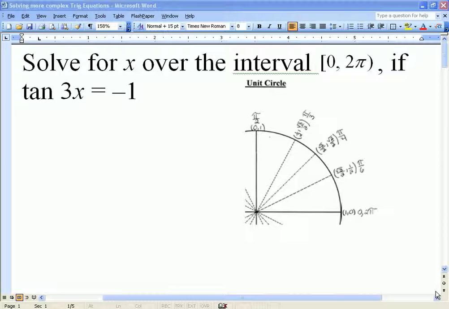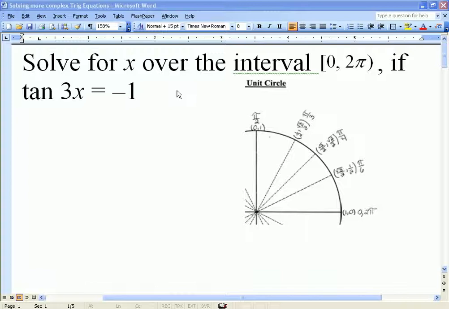Tangent is y over x. So the reference angle is an angle in the first quadrant and an acute angle. So again, I have a look and say which y over which x would give me 1 as an answer. Starting with an angle of 0 radians, y over x is 0. Pi over 6, y over x is 1 over root 3. For an angle of pi over 4, y over x is root 2 over 2 divided by root 2 over 2, which is 1, making pi over 4 the reference angle. So now we know our reference angle is pi over 4.